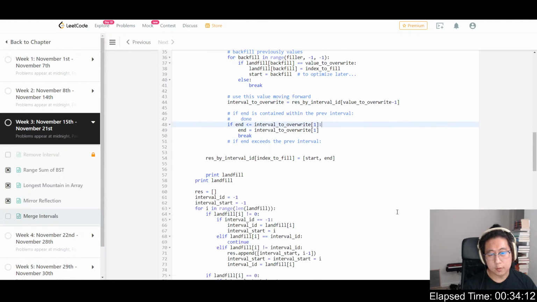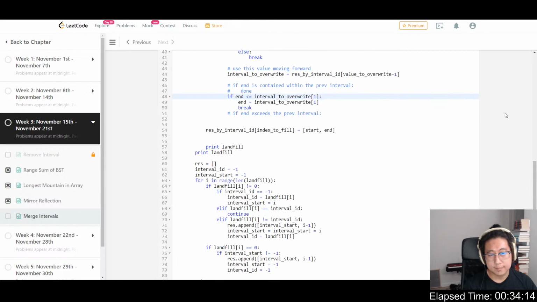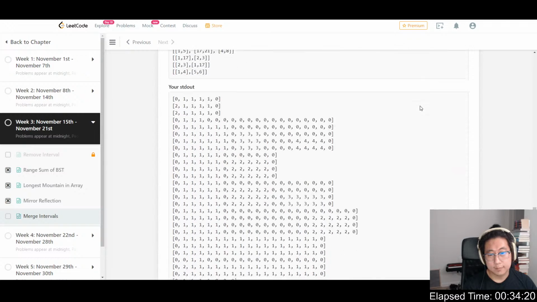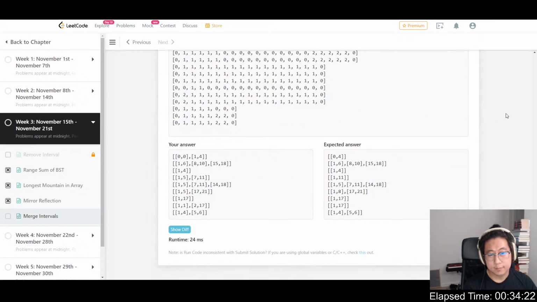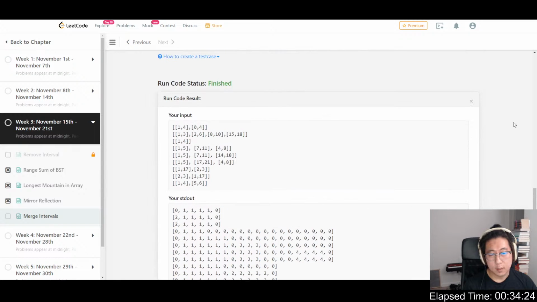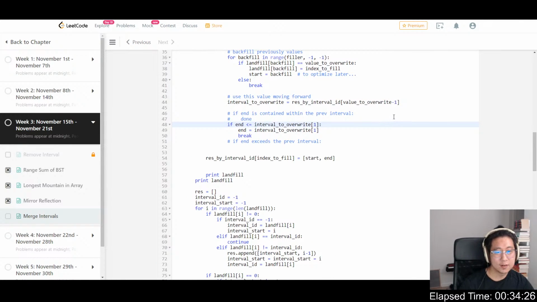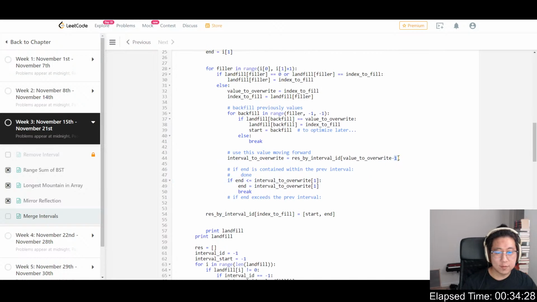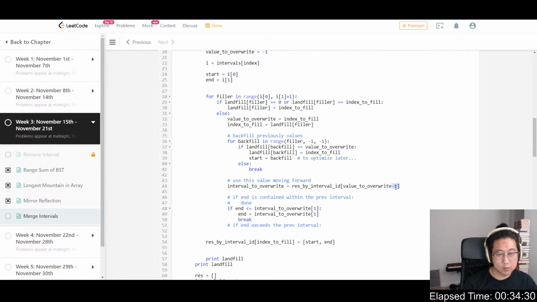Oh, this is what we want here. Oh, no, this is also messed up. Hold on. We don't want the indexed values to overwrite. We actually just want it at values to overwrite.